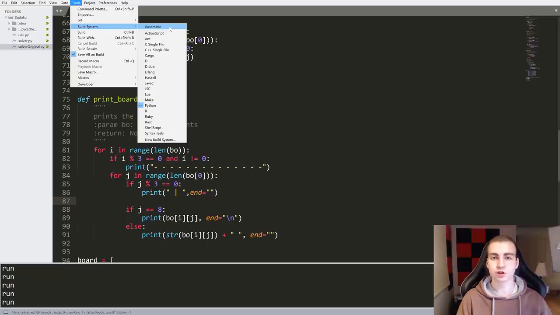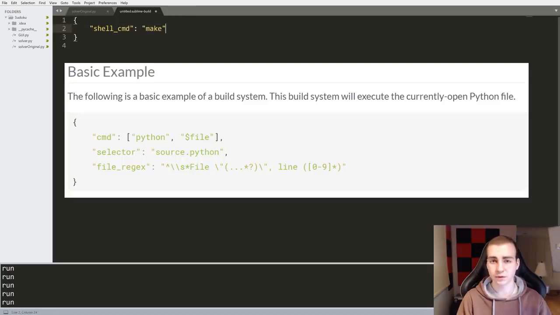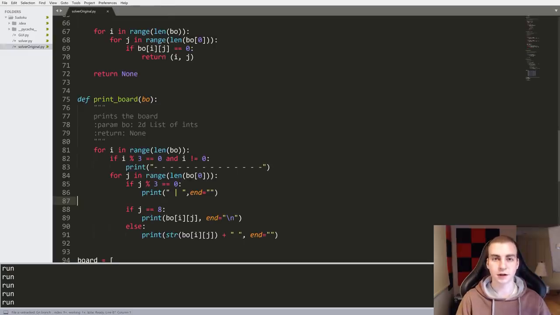So in my case, I have many Python interpreters, and I want to run a specific one. To do that, I won't show you precisely, but you have to do something with new build system. If you have a specific compiler or interpreter you want to run, click on new build system, and from here, there's some specific syntax you can put in to dictate where you actually want to look for the compiler or the interpreter. Now, I'm not going to be showing you how to do this here just because this is very specific based on what language you're using, what compiler, what interpreter, and where that is, but there is a way by clicking on new build system that you can select exactly which interpreter or compiler you want to run, and I'll leave it to you guys to look that up. I just figured I'd mention that.